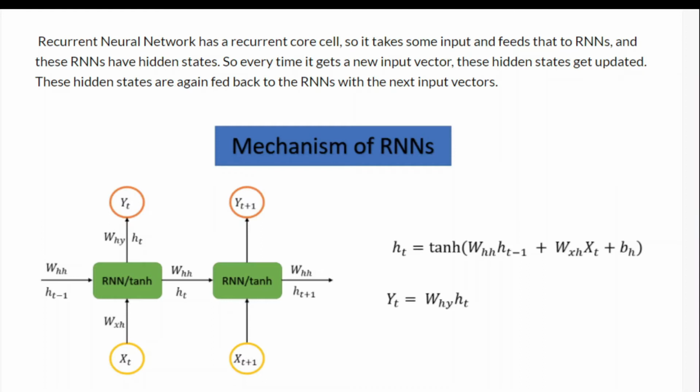Next we multiply it by some kind of weights matrix, that is WHH. Next, we have input coming at timestamp t. It is also getting multiplied by a weight matrix, and then we have our bias terms. After adding all these inputs, we squash the values by using the tanh function, which finally gives us the hidden state at timestamp t. Now we can output the information at timestamp t by multiplying it with a weight matrix, and we pass the same information to the next hidden state.